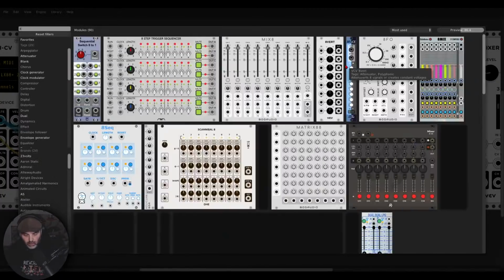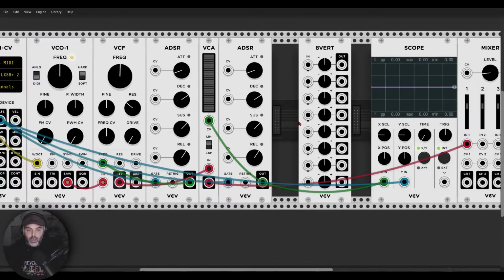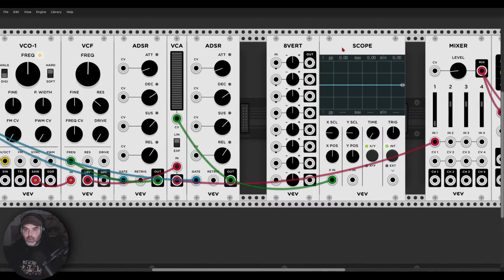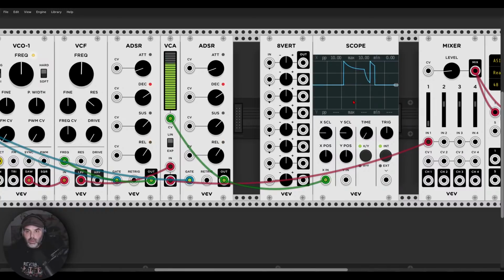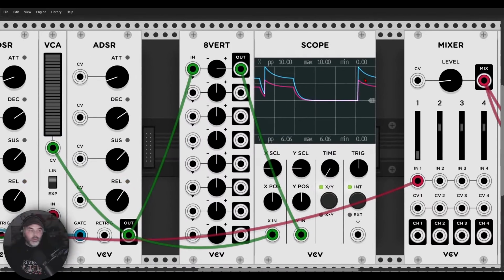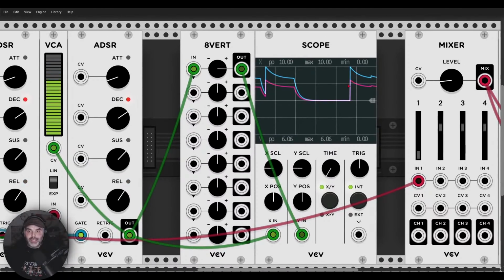We have a module that's called a VCA from VCV. I'm just going to use the envelope for now. So this is our original envelope. Have a look on the scope. Now if I use a VCA, I can attenuate this envelope, so it can open just about 50%. This is the pink trace. The blue trace is the original envelope. The pink trace is the attenuated envelope. You can see it's not reaching its full potential. We can attenuate it even more.